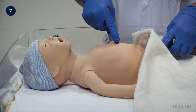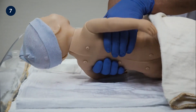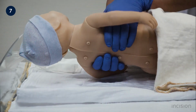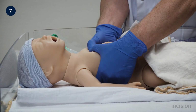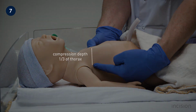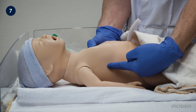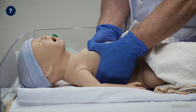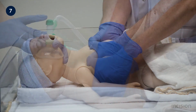The second, third, fourth and fifth fingers are wrapped around the thorax and placed over the spine at the back of the newborn. The chest is compressed firmly and quickly by pushing the sternum downwards, approximately 1/3 of the depth of the thorax. Care must be taken to ensure that the sternum is allowed to rise between compressions, allowing the heart to refill with blood in between each compression.